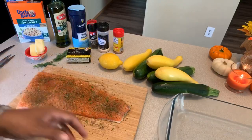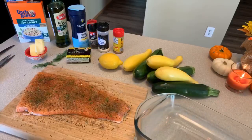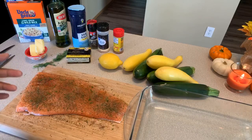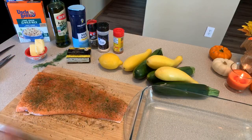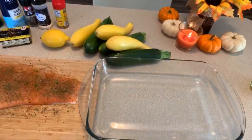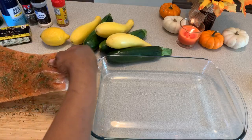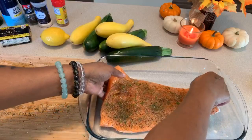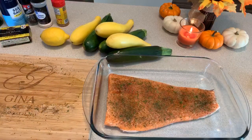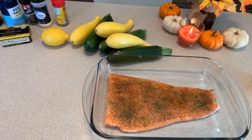Okay, now we have a baking dish here. I have somewhat of a shallow baking dish. You don't want to put it in a baking dish that's a little too deep because your salmon will take longer to cook than it needs. So now we're going to take our salmon. We're going to gently put the salmon in just like so. All right. And then I'm going to wash my cutting board off.